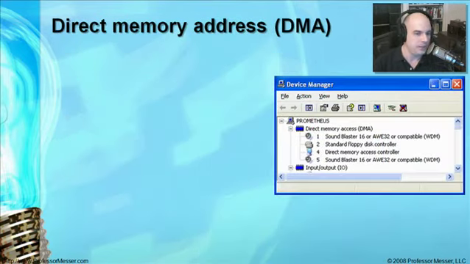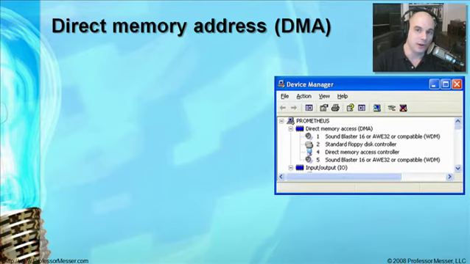Our CPU is awfully busy putting things into memory, taking things out of memory, having processes occur there, but there are some situations where the devices on your system themselves might want to bypass the CPU. What if they could just go directly to memory and grab the information they need? Well, they can do that through a process called direct memory access, or DMA. You usually see DMA only used on devices that need to have unfettered access to memory and don't want to get bogged down in how the CPU is running.